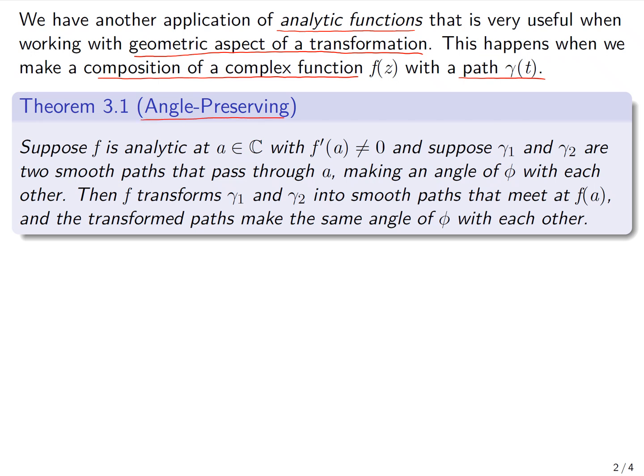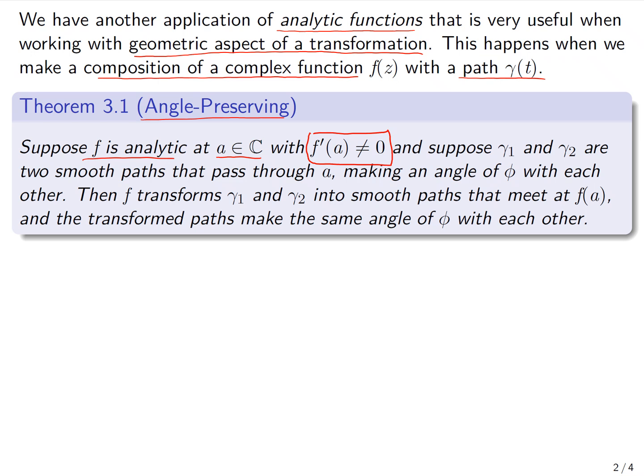Suppose f is analytic and we have a point A in C with the condition that at A we have a non-zero derivative. You know that complex derivatives are different from real derivatives. When you say a complex derivative is zero, that means the length is zero; it can have any angle. But in the real case, when we say the derivative is zero, we talk about horizontal lines. But in complex, a horizontal line is a non-zero situation because it has a direction. So there's a major difference between the two cases.